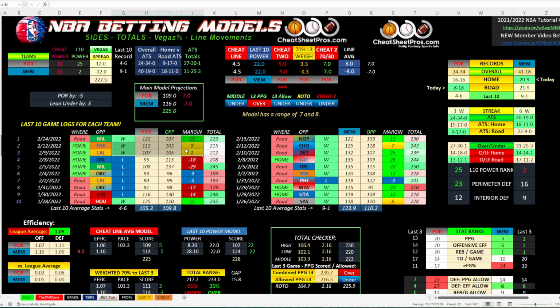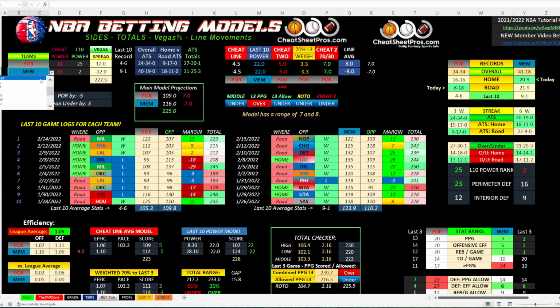What scares me on this game is Portland, they've put together 3 straight wins against the Lakers, the Knicks, and Milwaukee by 2, 9, and 15 points. So they've got some confidence. Now you can see Memphis, they're 9-1 over the last 10 games, and they have several double-digit wins, which the green are double-digit wins. The red here are double-digit losses. So Memphis is playing really good right now, and they could easily cover this spread, but I could also see Portland sneaking inside of 12 points as they've got confidence off 3 wins.